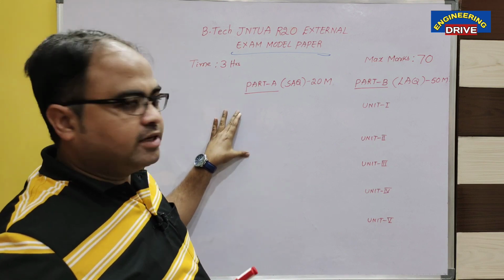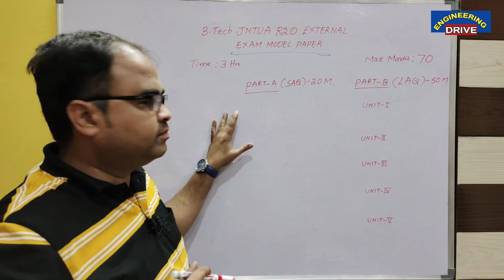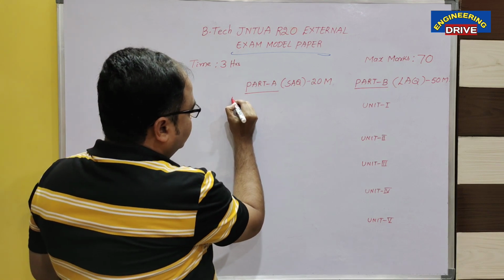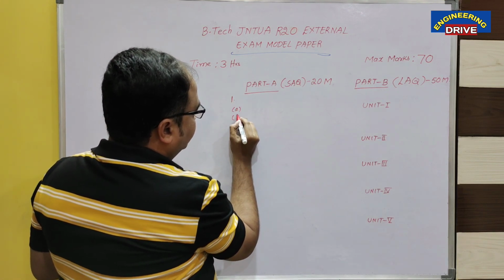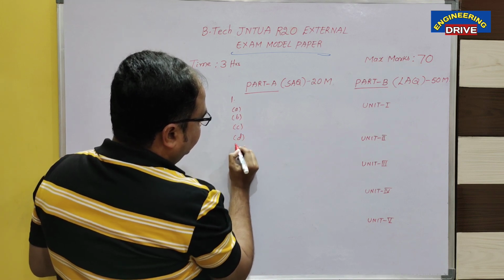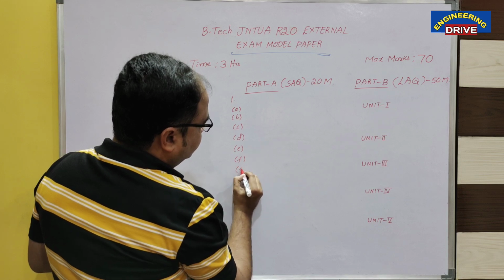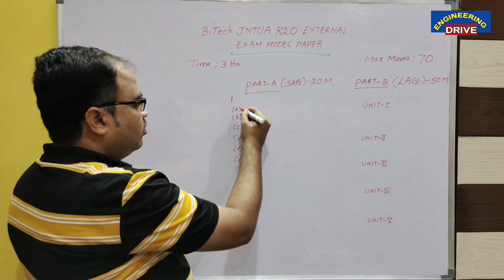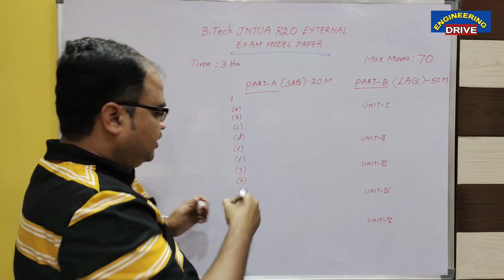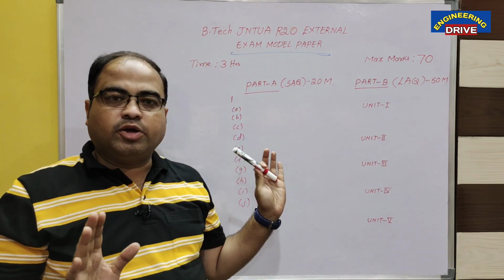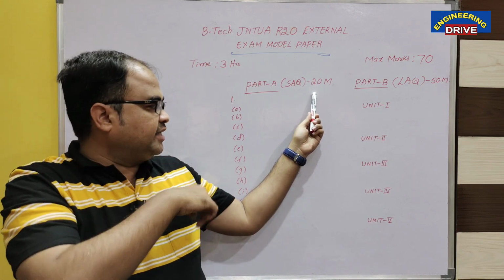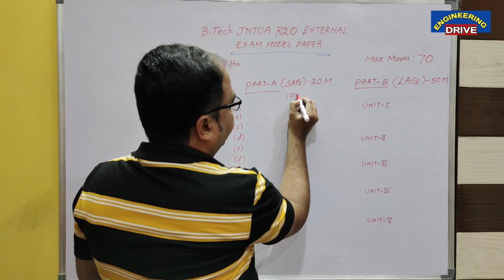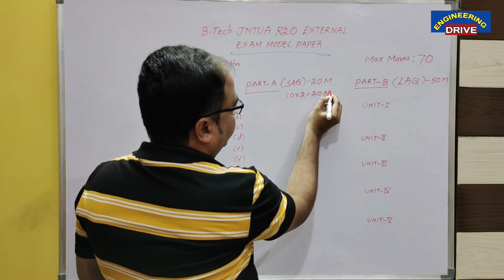Is it right? Now the next thing, sir: in Part A, how many questions will we get in the external exam? Dear students, you will get a total of 10 short answer questions here. Number 1, this is A, B, C, D, E, F, G, H, I, J, 1, 2, 3, 4, 5, 6, 7, 8, 9, 10. These are the 10 short answer questions you will get in your exam. The total marks for these 10 short answer questions are 20 marks, so you can get a clear idea that each answer carries 2 marks. That's why you are getting 20 marks.